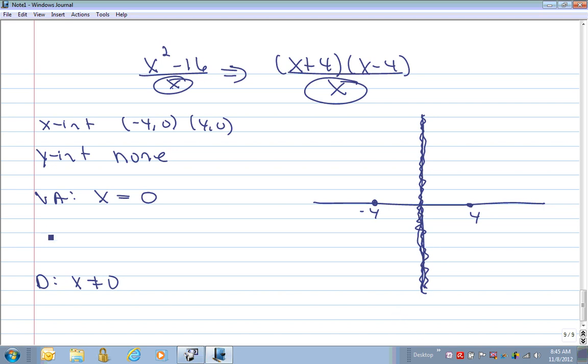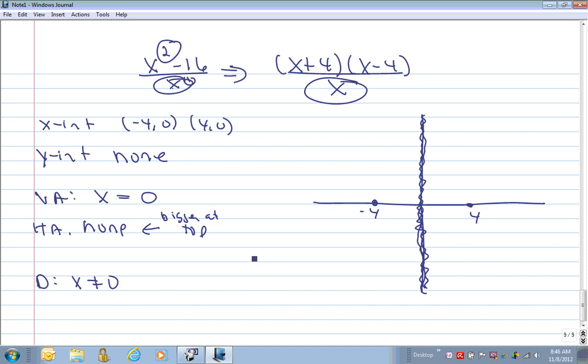All right, let's talk about our horizontal asymptote. Comparing the degree of the numerator to the degree of the denominator. The degree in the numerator is 2, the degree in the denominator is 1. It's bigger at the top. All right, if it's bigger at the top, then we have none. We don't have a horizontal asymptote. And for right now, not always, but most of the time, in at least the problems we're doing now, because it's greater by 1, we're going to have a slant asymptote. And you're going to find that by long division.